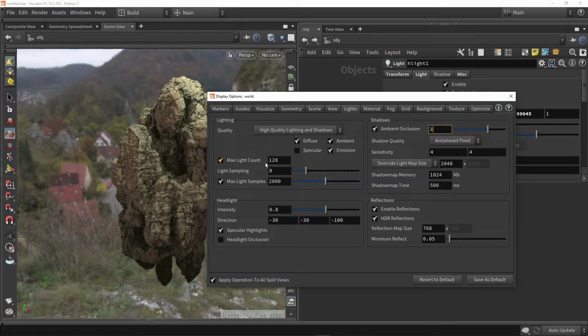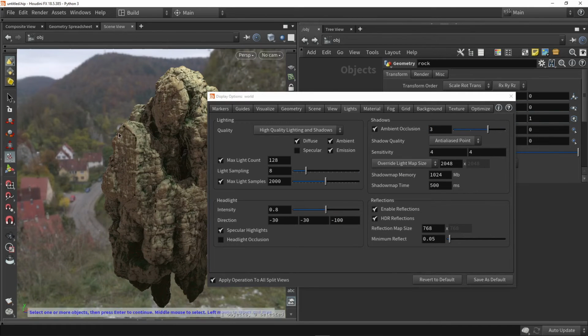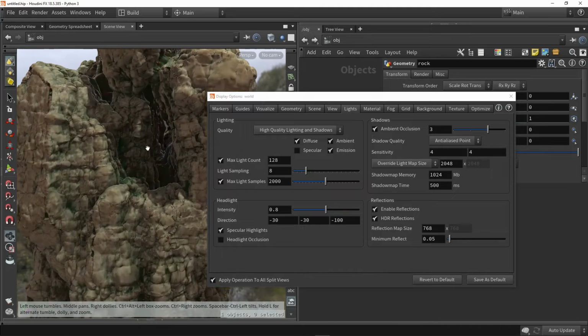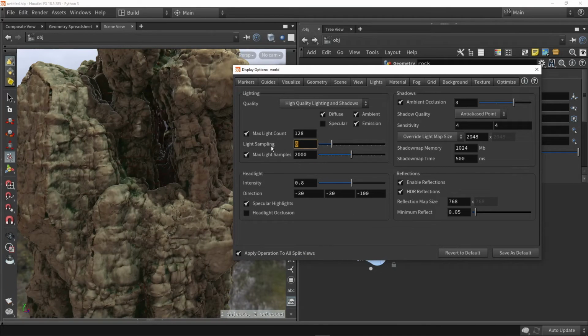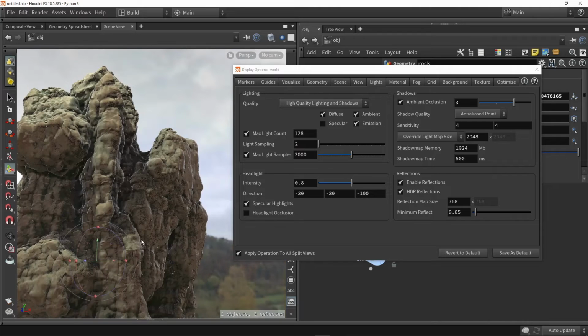What can actually be interesting here is, for example, increasing the light sampling. Sometimes if you look at your render, there might be some noisy parts in your model. If I increase this, it will actually get better. In my case, it's not that noticeable. But in this area, we have this quite noisy grunge, and if I increase my light sampling, this will basically be gone.